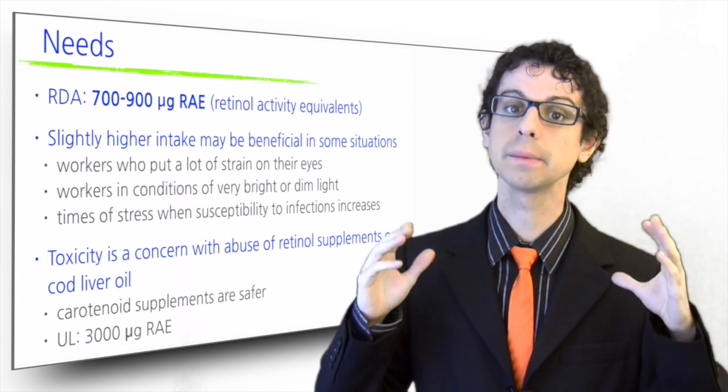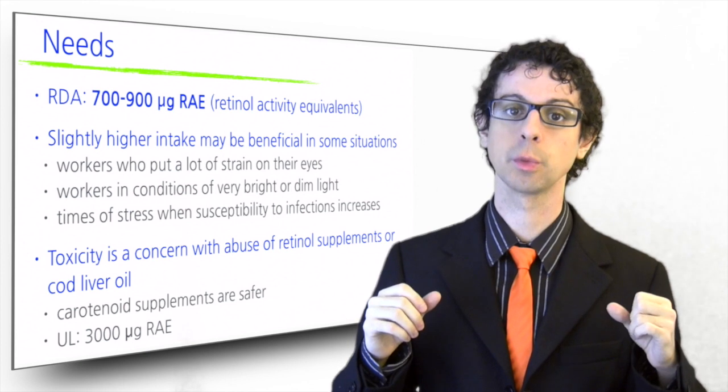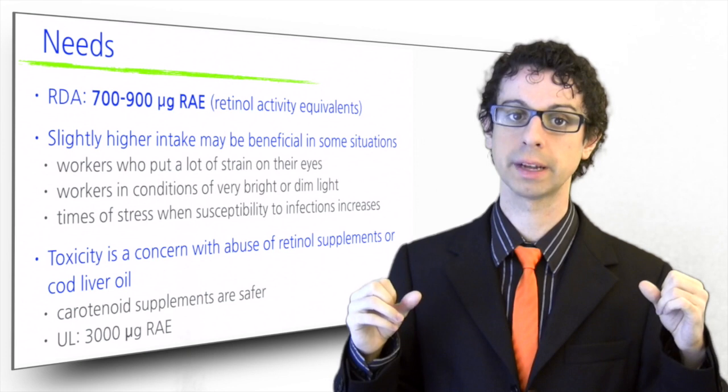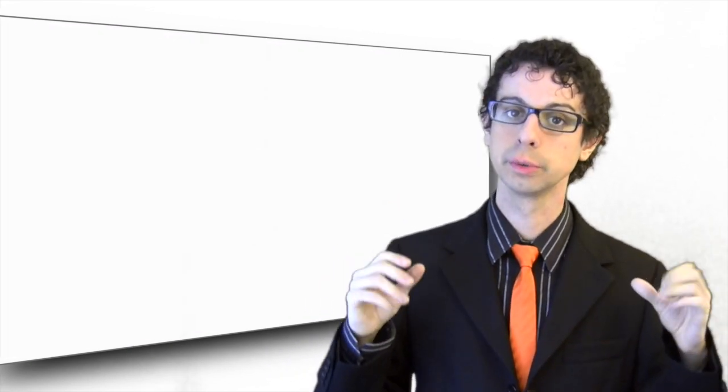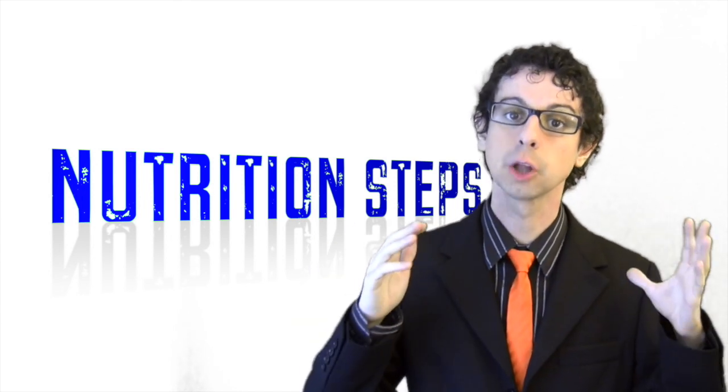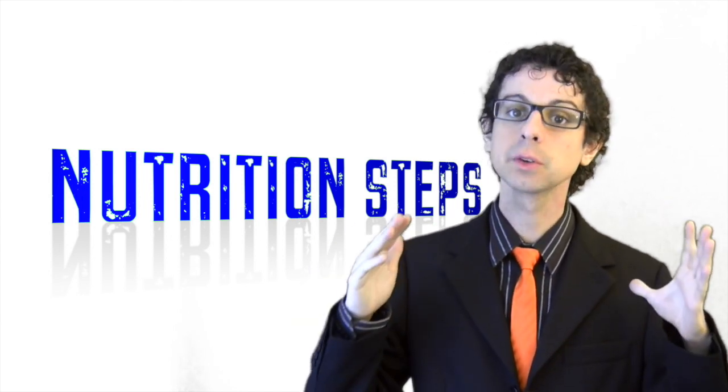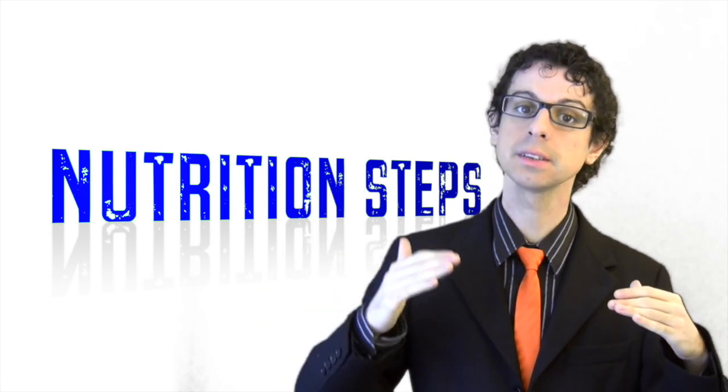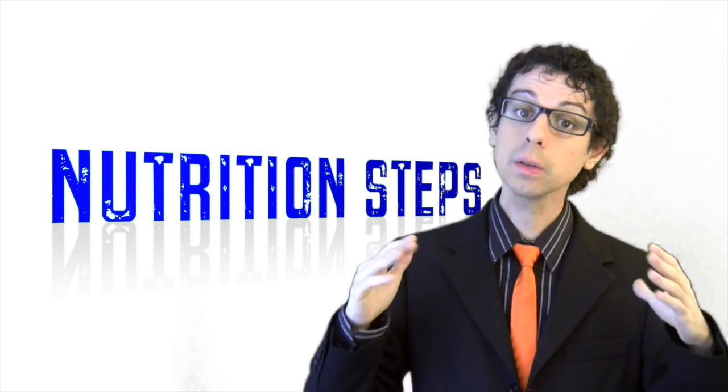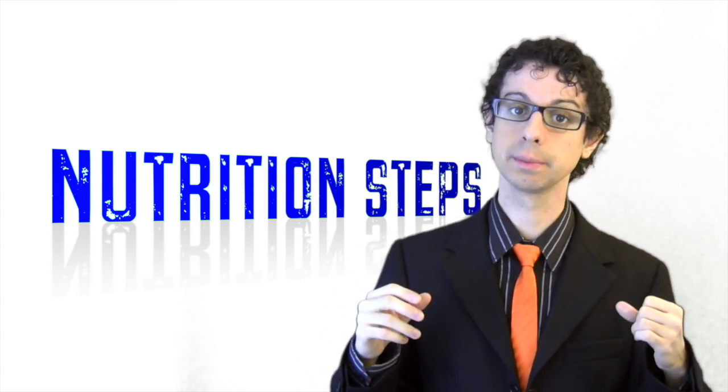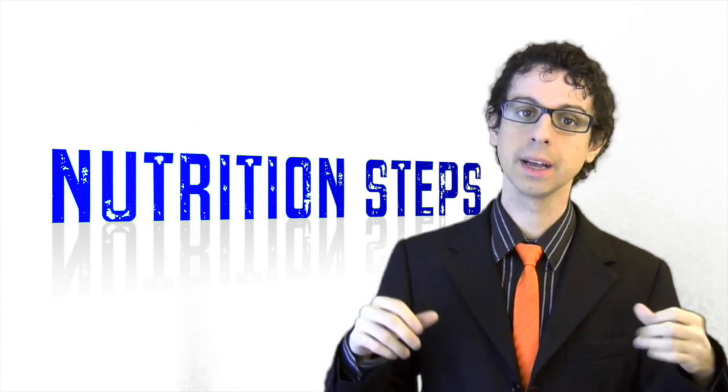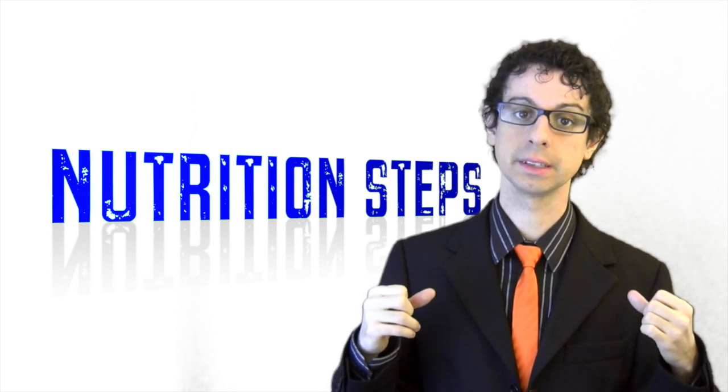Carotenoid precursors of vitamin A are actually the best supplemental form of vitamin A because they do not carry the same risks of toxicity of preformed retinol. And this is for two reasons. First, the conversion of carotenoids into vitamin A is regulated and relatively slow. Second, intestinal absorption of carotenoids significantly decreases at high dietary intakes, much more than it happens with retinol. The only consequence of high carotenoid blood concentrations is that the skin may turn yellow-orange. This effect is not harmful and disappears as carotenoid intake decreases.